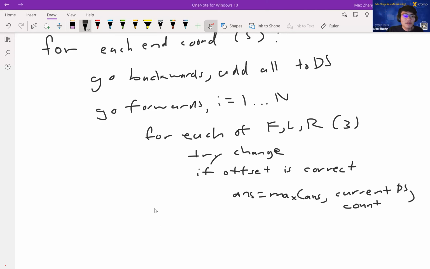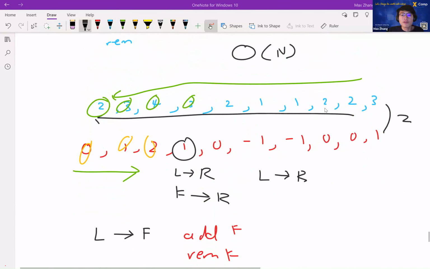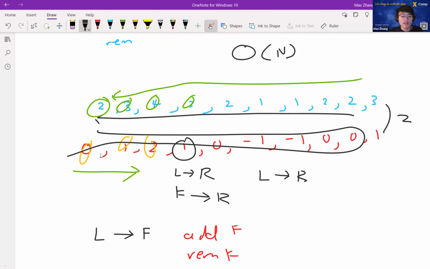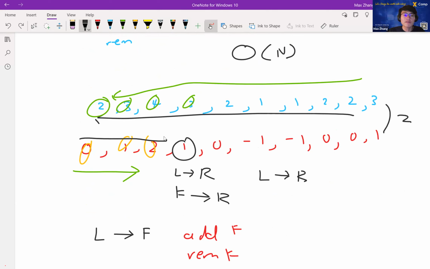How does reverse sweep accurately account for move to right for all other commands? So I guess going back to this diagram here, the reverse sweep is first to put all of the coordinates into the data structure, where these coordinates are based on the ending coordinate, and these ones are based on the starting coordinate. And so when you start sweeping from the left, you're adding these elements and you're removing these elements.